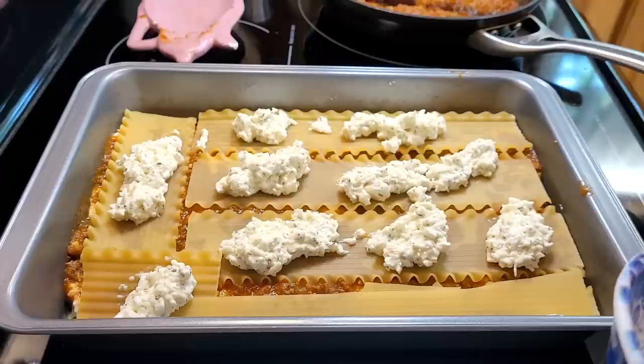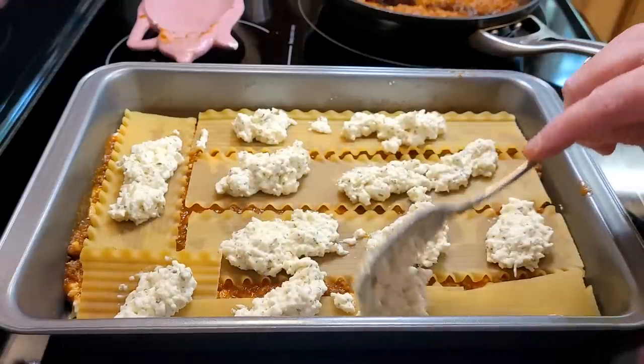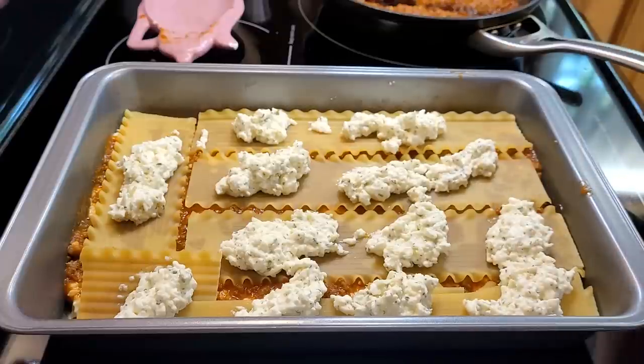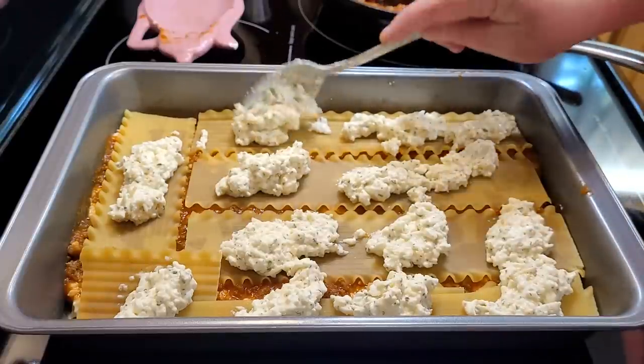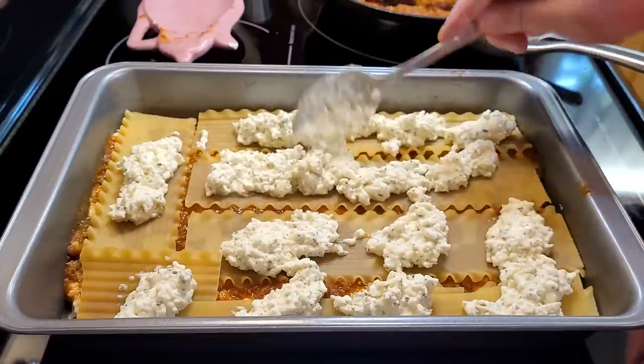You could add anything you want to in here. I've used ground beef. If you like Italian sausage, by all means, use Italian sausage. Use what you like and what your family likes. You could even sneak some vegetables in this sauce. I mean, I didn't do that, but you could.